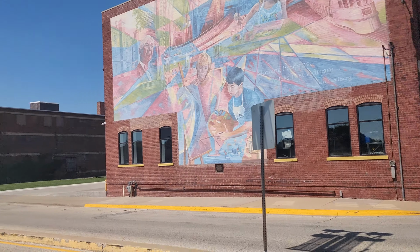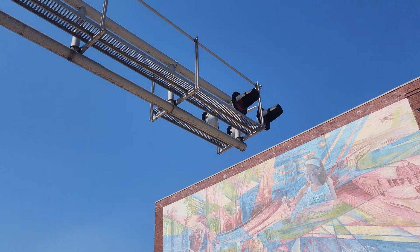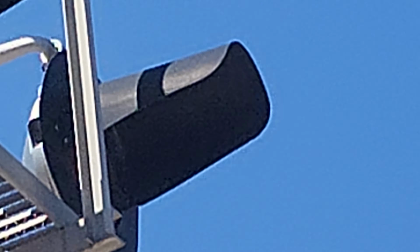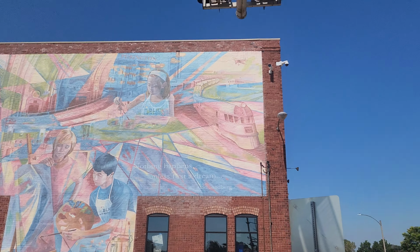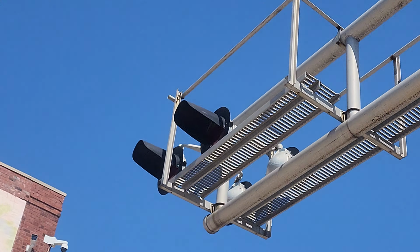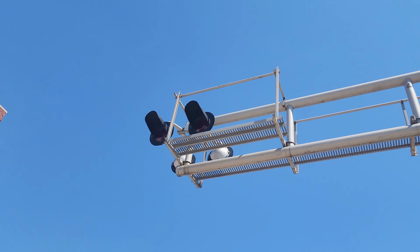That's cool. And for the overhead lights, this has two more pairs of Hawker and SafeTran 12x20-inch light heads, some pairs having Dialight LEDs in them, while some more pairs have Electrotech LEDs in them. See, there's a Dialight LED. I believe that's the only Dialight LED, while the front pair both have Electrotech LEDs. Yep, there they are. And these are also sitting on a SafeTran light bracket. Yep, right up there.